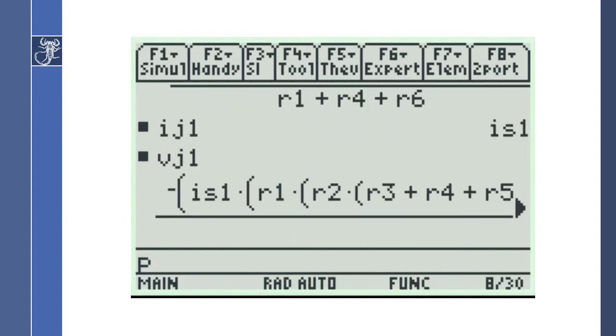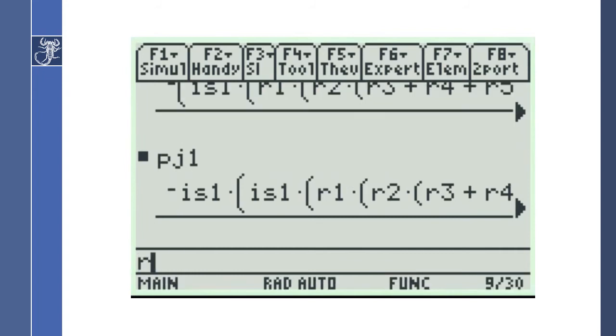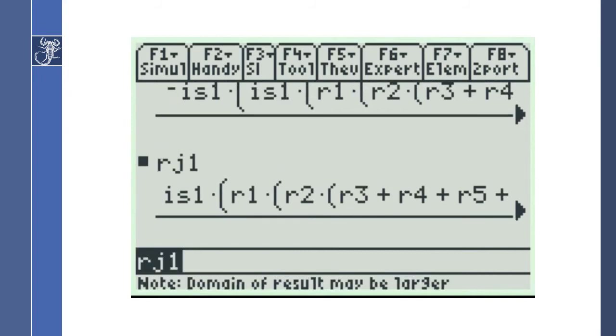the power in the source, and you can see that this takes a little bit to calculate, and that's not Symbulator, that's the calculator trying to simplify the expression. And then the equivalent resistance as seen by the source. These are huge symbolic expressions, very long, all in terms of the resistors and the sources.